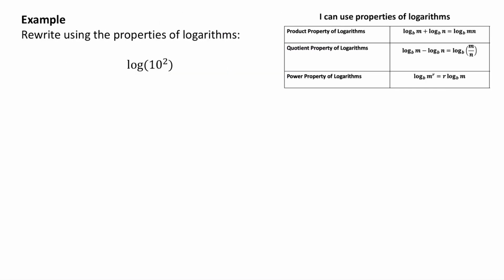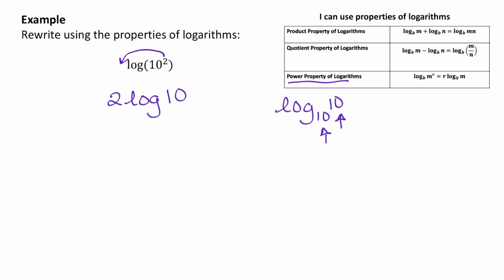Now let's rewrite this using the properties of logarithms. We can use the power property here, and I'm going to bring this exponent down in front as a factor. So that is going to become 2 log of 10. This is an interesting problem because now I have the log of 10. Remember that the log written by itself is the common log, so this is the log base 10 of 10. I have one of those situations where the base and the number are the same, so that, remember, equals 1. This will simplify even further into 2 times 1, and so that equals 2. It's just an extra step that we have in this problem.